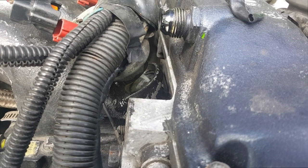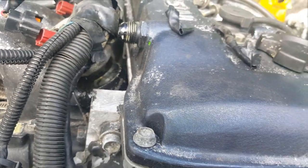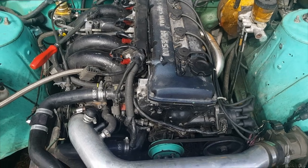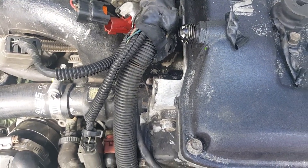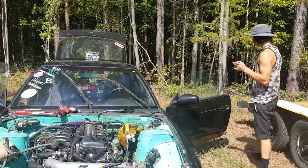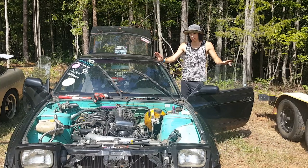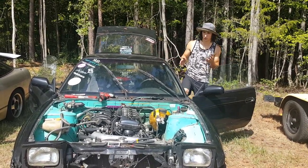You see that? It's leaking out — that's a leaky injector again. Turn it off. I'm going to pull this thing back out and check if it's ripped. I don't think it's ripped but we'll find out. I just took the injector out — it looks fine, there's no rips on the o-ring. I re-lubed it, put it back in, and I'm about to start the car and listen for a misfire.